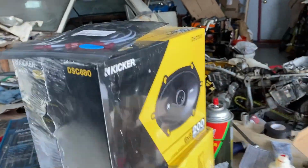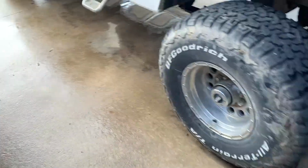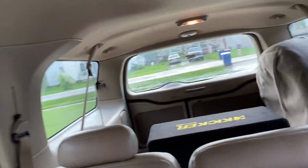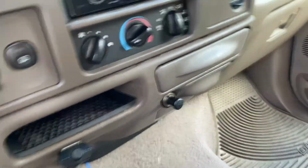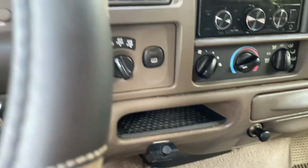We're currently worried about inside the truck, the door speakers. So I'm gonna go ahead and do something for you guys real quick. Let's hop in the Excursion here. My front door speakers really haven't worked since I did my stereo and my subs back there. They just really haven't worked. My rear door speakers, they've all worked.